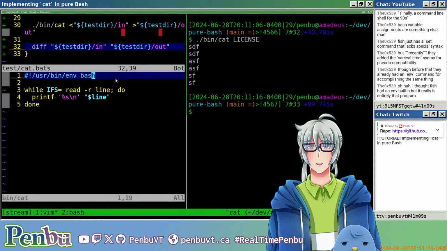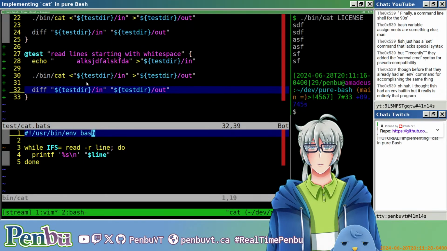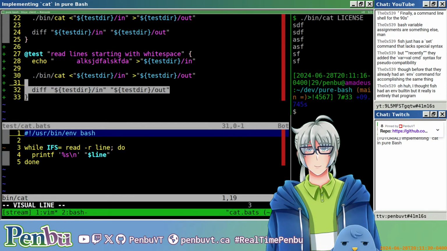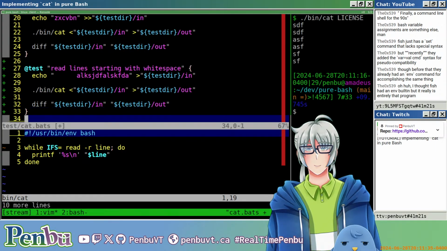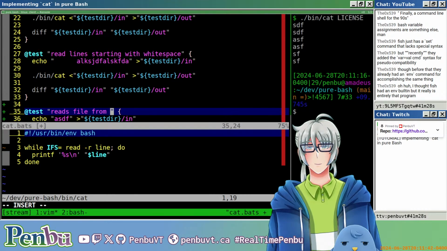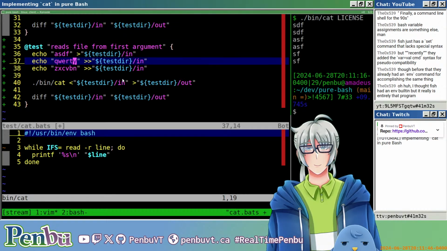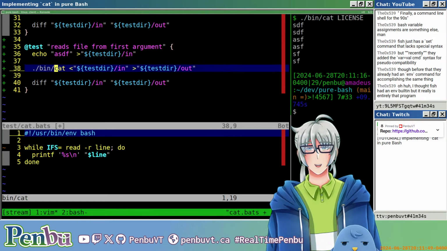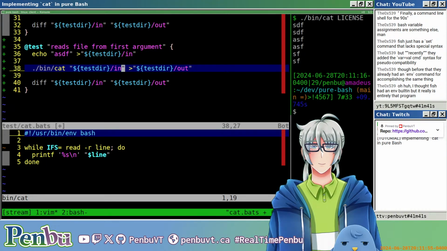Bash allows us to do this. I'm actually going to write the test for this first. Reads file from first argument. And so we can get rid of this input redirector, like so.